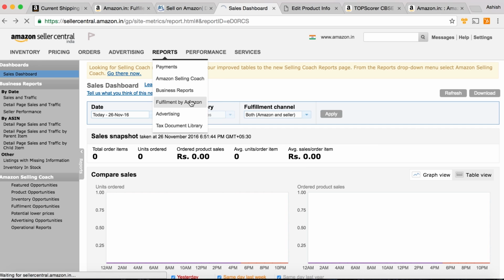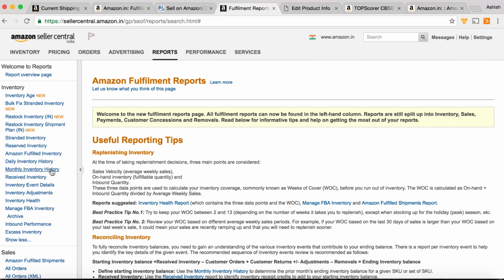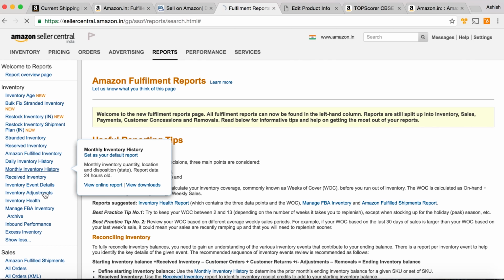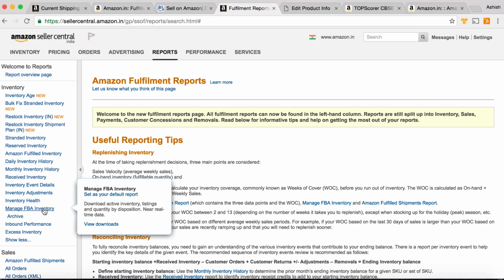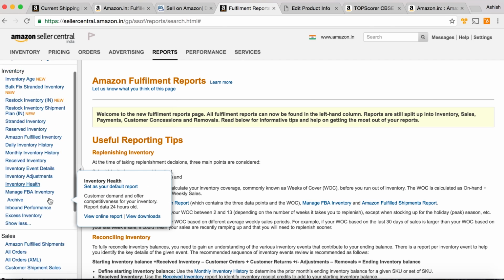When we look at fulfillment by Amazon, there's so many reports in here that we constantly look at, okay? Things like, what is our monthly inventory history, okay? What is our inventory, what is happening with our FBA inventory, okay? We look at things like that. We looked at restock, when do we need to restock certain things, okay? So a lot of things we're looking at through the system.